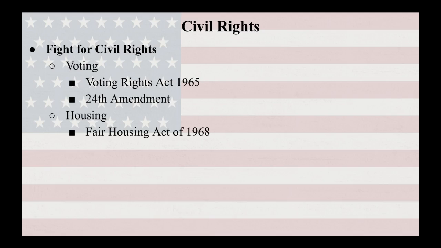Individuals are going to be the ones that have to prove the discrimination, and that's sometimes hard to do. So the burden of proof is going to be placed on the individual who is making the accusations instead of the individual who's being accused of discrimination. And so these procedures, even though it was passed in '68, are not going to be altered until 1988 with the creation of the Department of Housing and Urban Development.